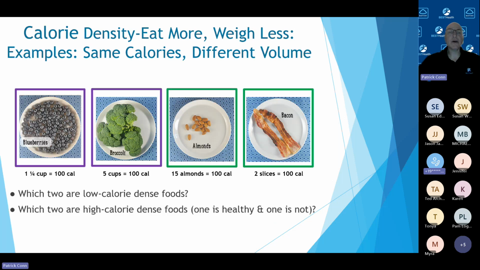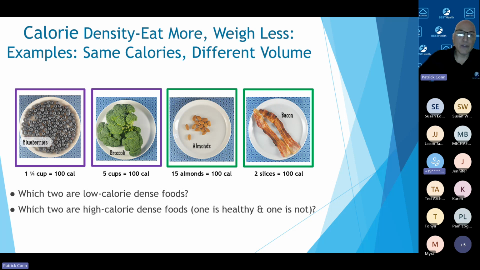All right, so two slides here. The first slide is going to show you examples of foods that have the same calories but a different volume. On the next slide after that, we're going to show you an example of the same volume of food but different calories. So let's show you examples of the same calories but different volume.